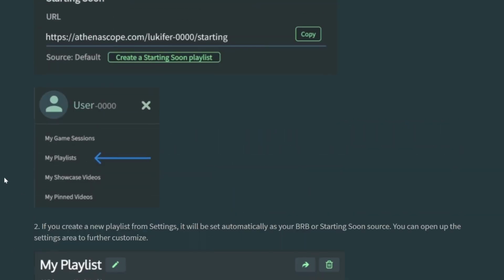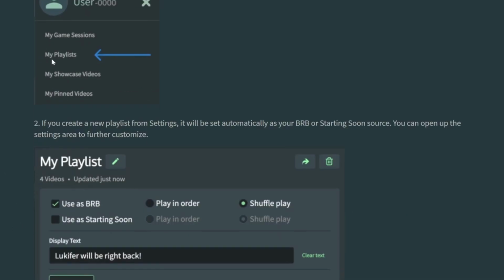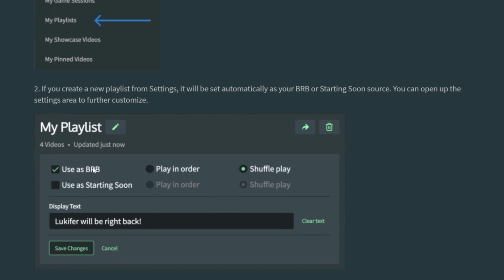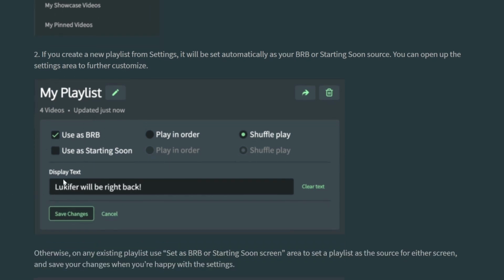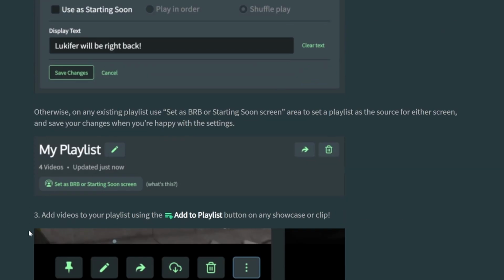All you have to do is create a playlist and use it as be right back. For example, they're giving you a tutorial on how to set up a be right back one. So you create a brand new playlist, you call it be right back, and you put whatever display text you want to show, like let's say LVG will be right back. Use as be right back, then use the playlist, grab all the clips that you want, add them to the playlist, boom, automatic, nothing else.